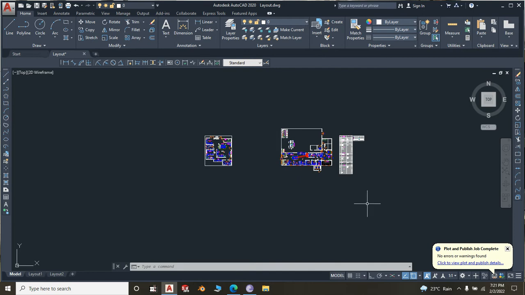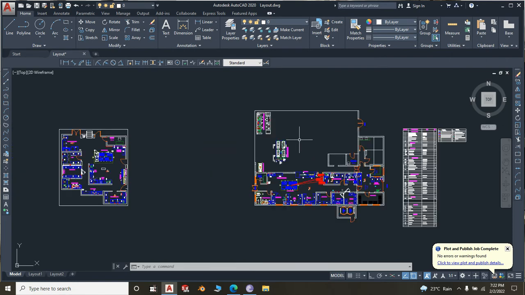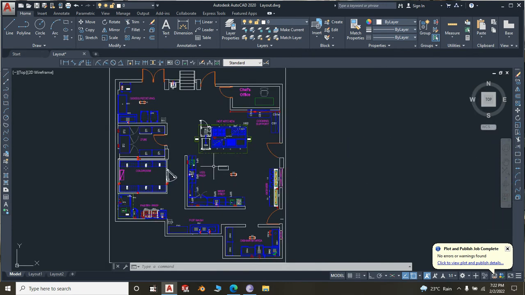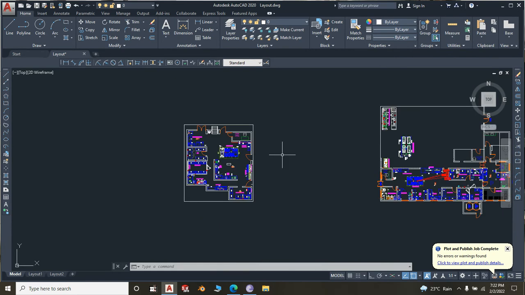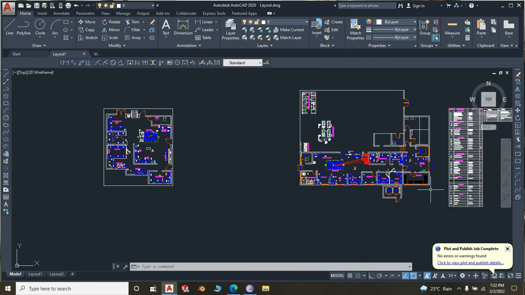One of the reasons I decided to do that is that I wanted to start by showing a few things about a commercial kitchen, basically a layout of a commercial kitchen. What you can see right on my screen is two different layouts. Of course, not architectural. I am not involved in architectural drawings, but once the kitchen has been designed and probably the construction has commenced, that is where I come in.